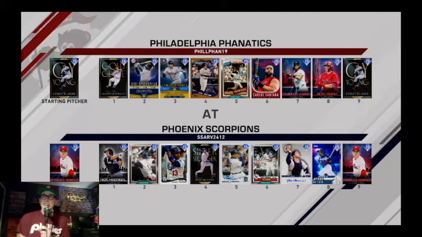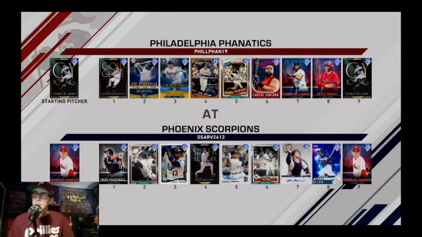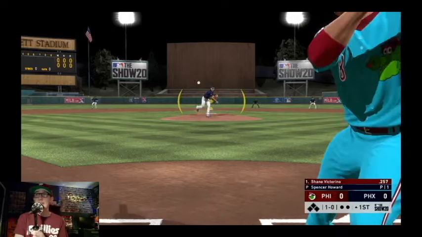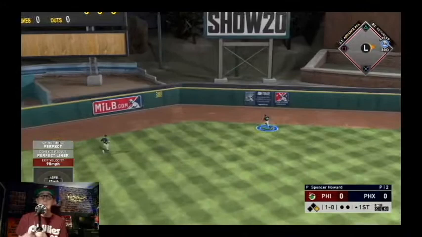Taking a look at the lineups here, we're playing the Phoenix Scorpions. He's got Spencer Howard on the mound, Nick Madrigal, who kills me, and the rest of the people who will probably destroy me. He's got a pretty good record, 2 games above .500, but nothing we can't deal with. So, first pitch, or second pitch of the game, Shane Victorino lines one into the gap, a perfect, perfect double, and we're in business. To start things off, just what we need.